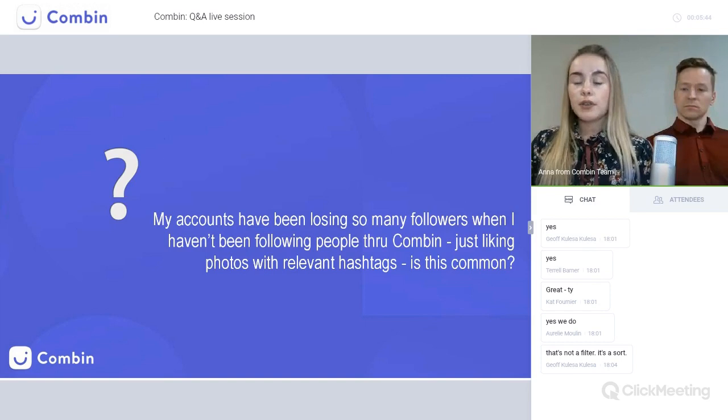So you think the only thing you should do with Combin is find new people, like and comment on their posts, and follow them in order to get new people on your followers list. But that's not all you should do. You have some number of followers, yes, but besides liking and following in the beginning of your engagement, you should also set tasks for commenting or liking your followers' posts from time to time.